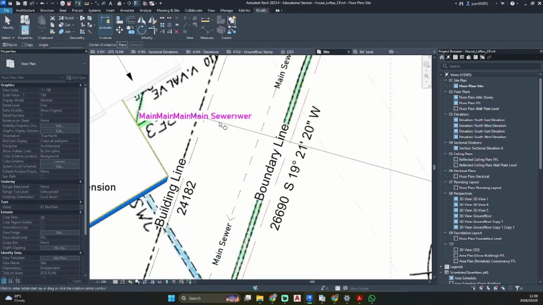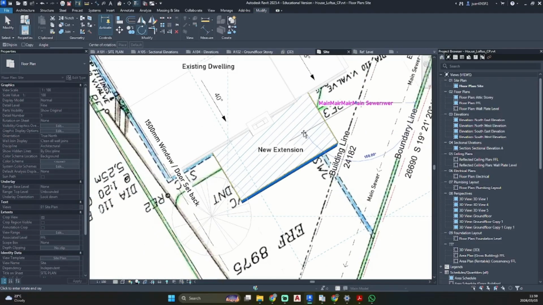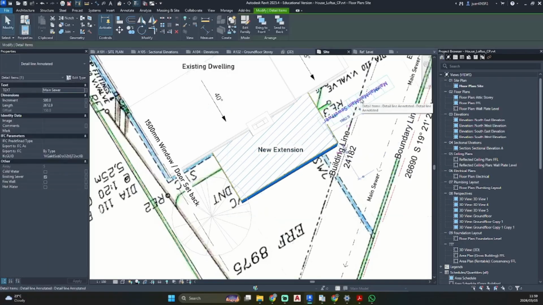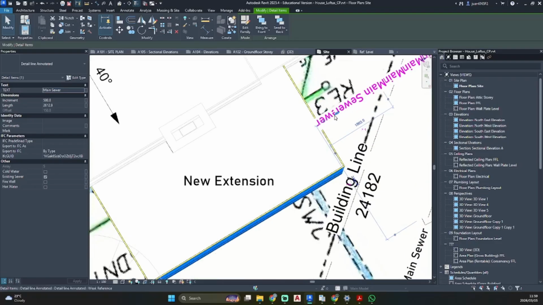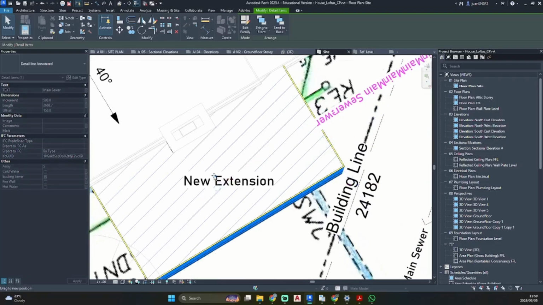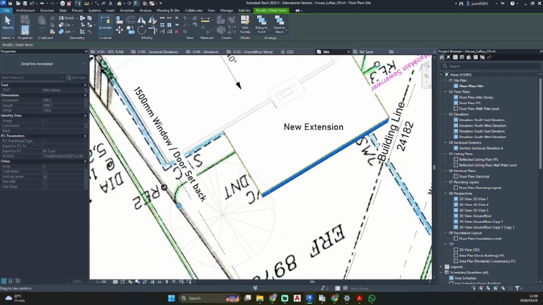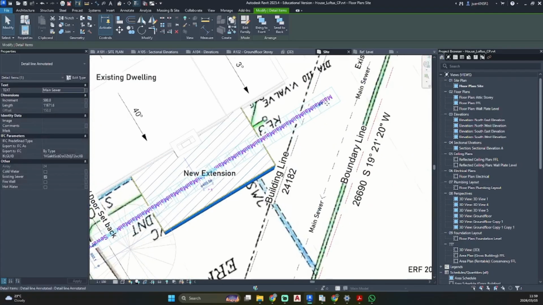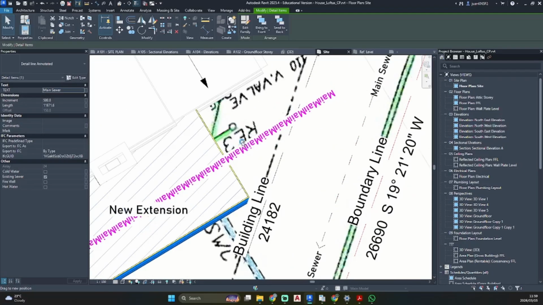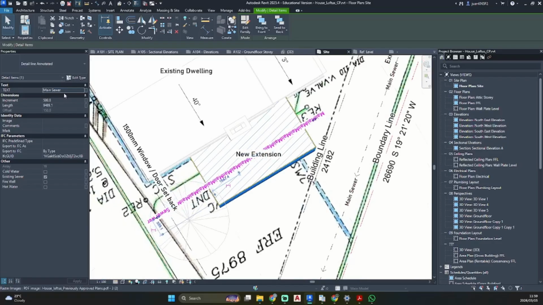So now once again, I'm going to rotate it just to try and match this existing line we currently have. So I'm just going to extend it to that point, extend it back to here, and let's change our text to existing drainage.